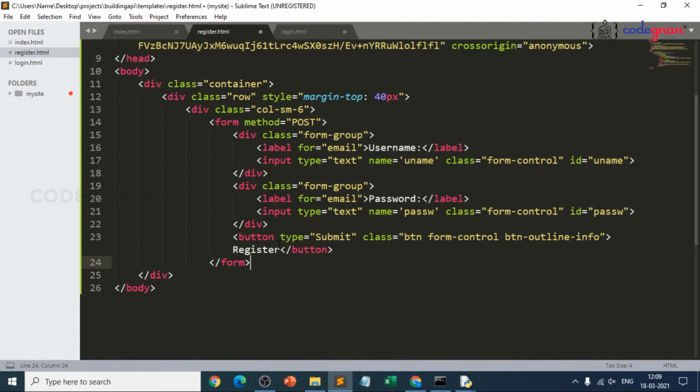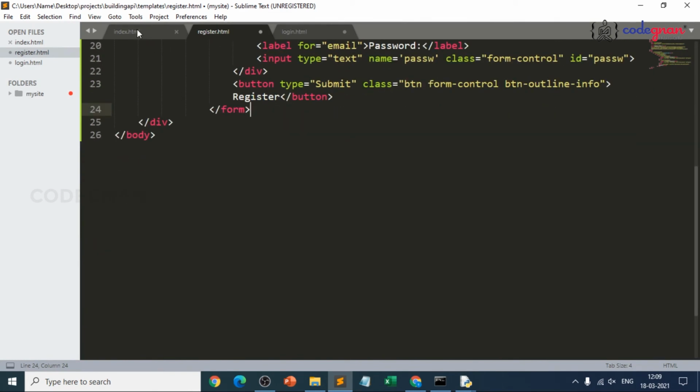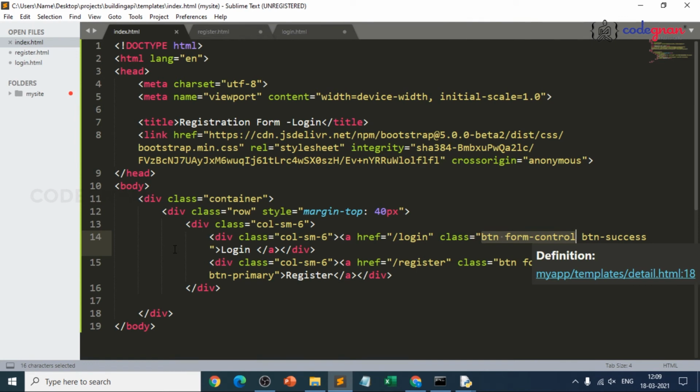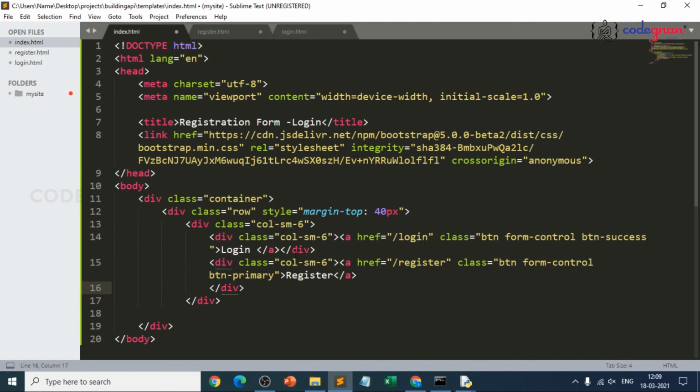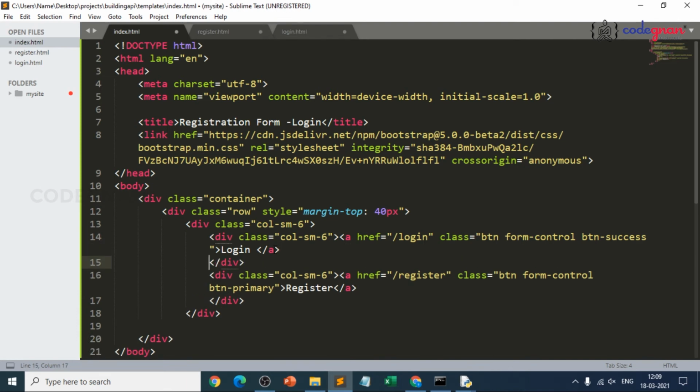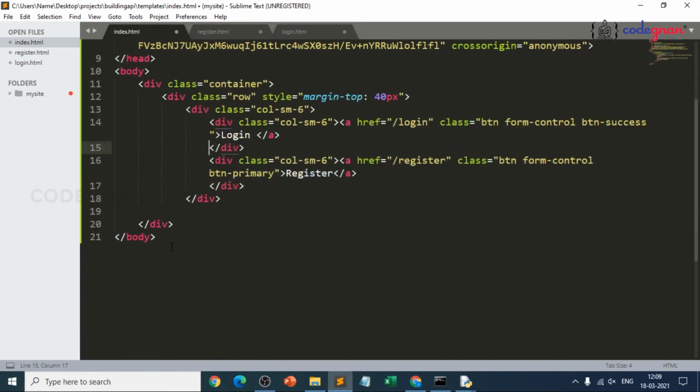Make sure we have closed all the div tags. How many div tags are open? 1, 2, 3. These lines are clear, and these 3 div tags should be closed. So once we have closed the h tags along with the HTML tag, that should also be closed. So in this div tag, for this, these two, and I think for this div tag we have closed it. Okay, this is clear. Just make it enter down so that you could refer each div tag. So this div tag, this div tag, this div tag, body is closed.